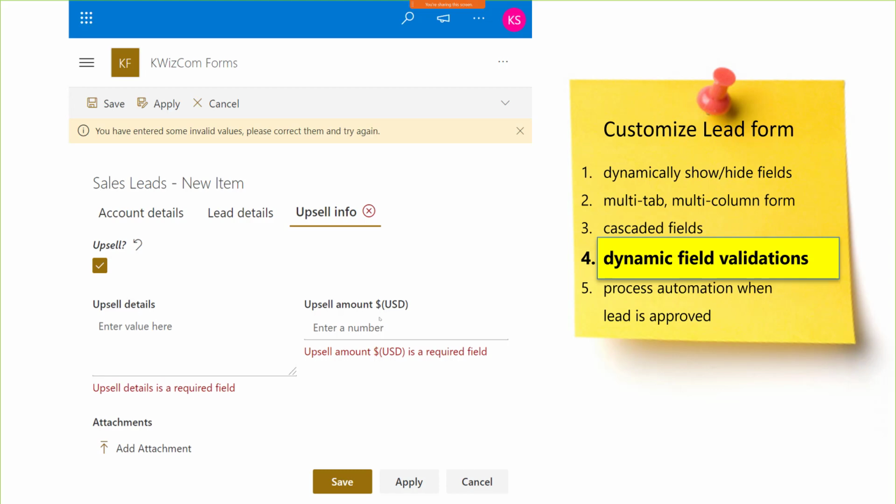However, I cannot make them mandatory in SharePoint because many times it's not an upsell, so these fields are irrelevant. So I want to make these fields conditionally mandatory. Only if the upsell field is checked, only then these two fields need to be mandatory. So I'm going to configure this condition for these two fields and show you some other stuff.